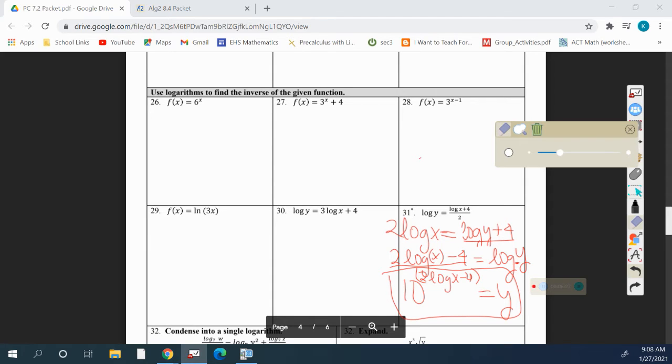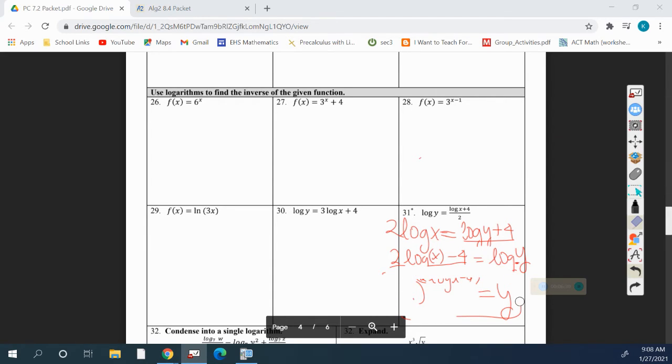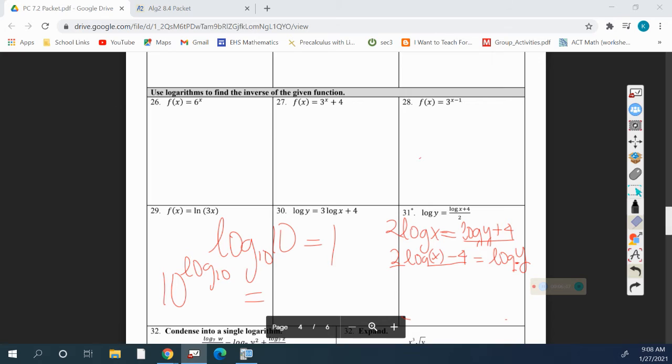Okay, let me show you this other way you could think about the problems if you forget how to go to an exponent. Remember, we know log base 10 of 10 is what? 1. If I have 10 raised to the log base 10, guess what that is? That's 1 as well. Because I have this base and that log are the same. They undo each other. They're inverse operations. If this was a 3 and that was a 10, then that doesn't work. Those must be the same to get 1.